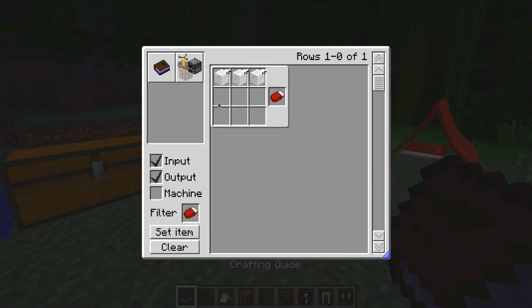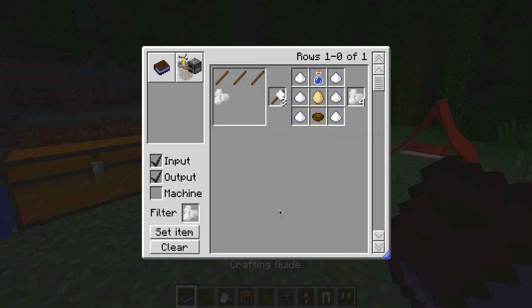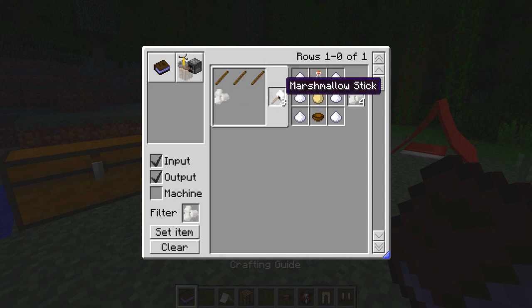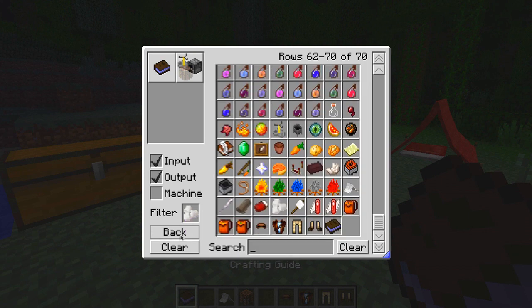Also, just quickly, the sleeping bag is three wool across the top, and that'll give you the sleeping bag. And finally, if you want to make some marshmallows, you need one water bottle, six sugar, one egg and one bowl. If you want to stick them on a stick, you can do one marshmallow and three sticks, and you can fuel 0.5 furnace operations with these if you want, but it's probably cooler just to eat them. So that's the marshmallows on the stick.